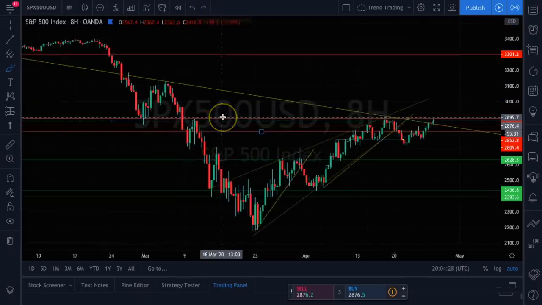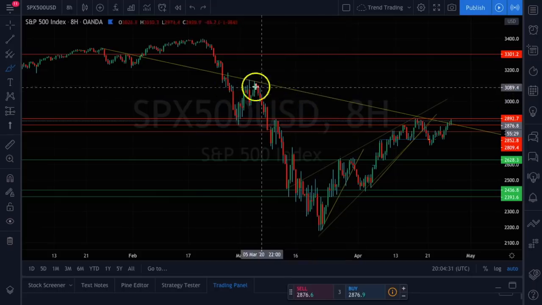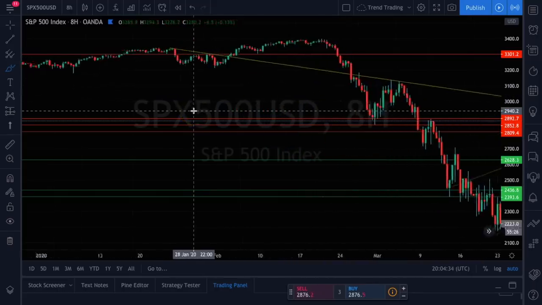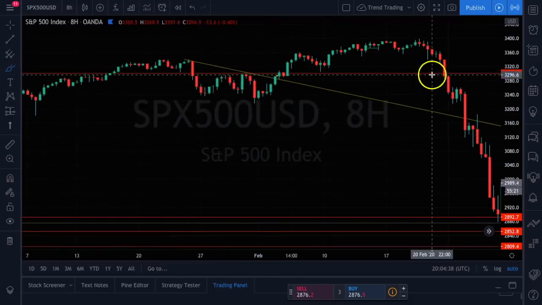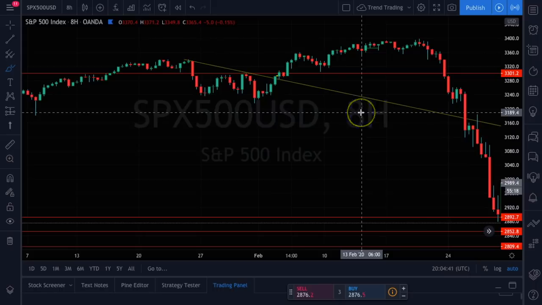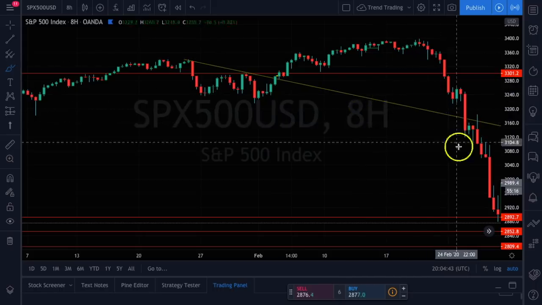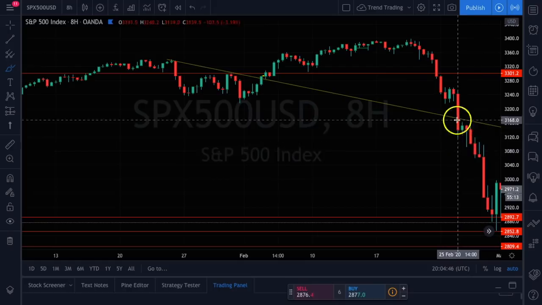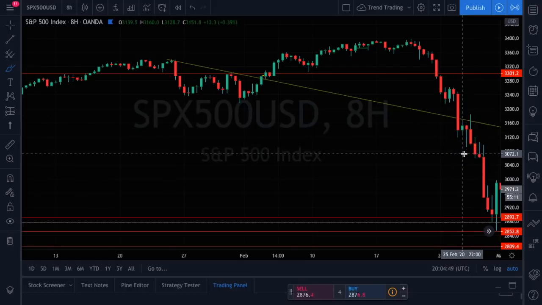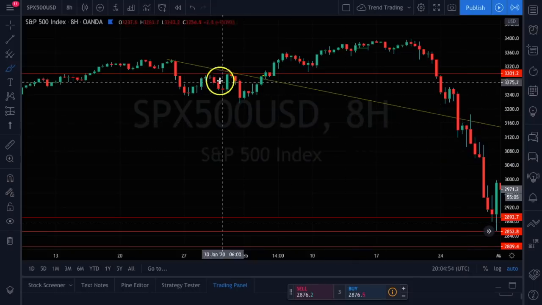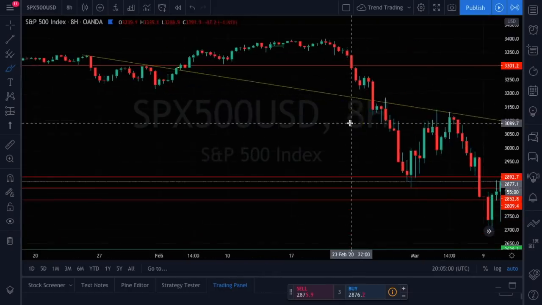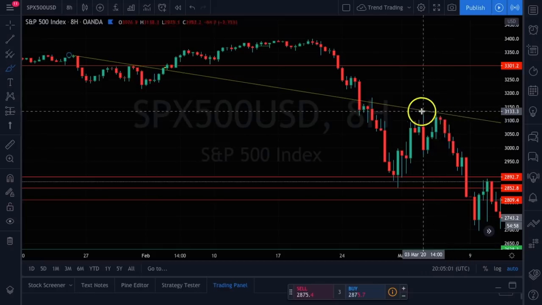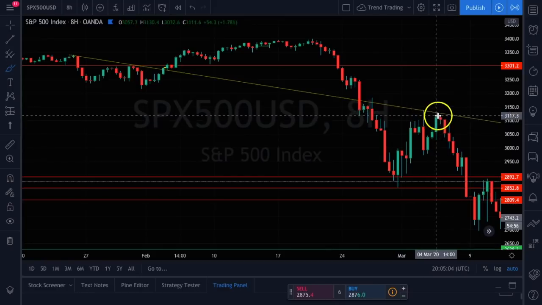Now, there's a lot more to add. First, I want to point out this yellow trend line over here. Some of you have asked, what exactly is that, Jordan? Why do you have that on your chart? This was going back to over here when we had this meltdown, right? And so what I did when we had this meltdown, as you're in this free fall, was try to put onto the chart some possible area that the chart may actually come into some type of resistance on the upside. I went ahead and added this trend line connecting these two main points, and then you could see actually that over here price did wind up even touching those and stalling out there.